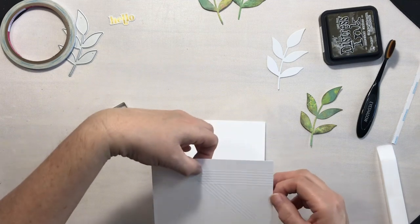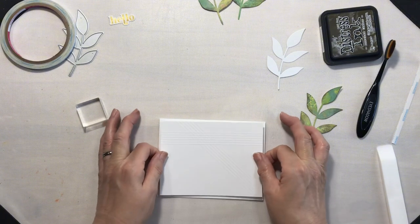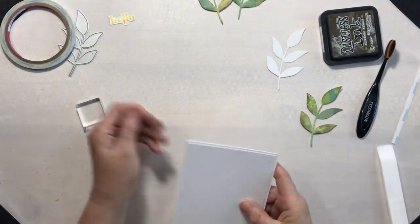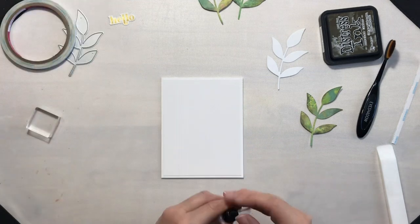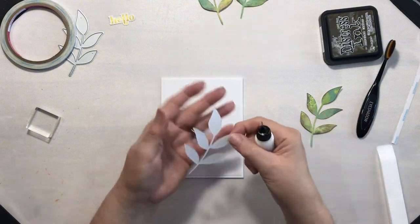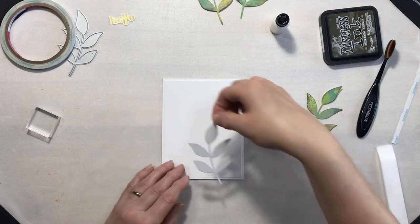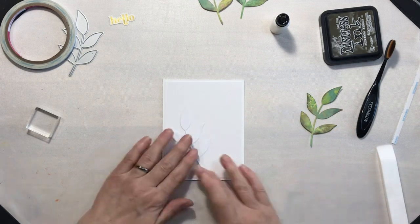So I'm going to turn everything at the same time. And then I will get this lined up. Again, I apologize if my head gets in the way. Okay, so there is the start of our card. And then I will use my art glitter glue to glue the leaves into place. And there really is no rhyme or reason where this goes, so I will just pick that location right there.